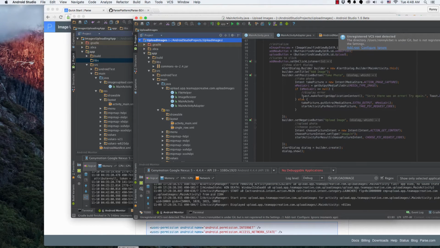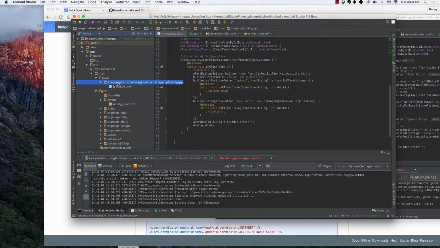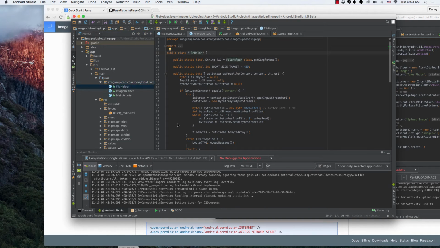So as you can see here, I'll just first of all copy these files that I have here, file helper and image resizer, and these files are available on GitHub as well. These are Android image helper files, and you're definitely going to need this if you're going to use this strategy that I'm using, and this is what I've been using for a while now. So I'll provide these files in the description, so you don't have to worry about that. Just go ahead and download them, and let's move on from there. So I'll just copy these two files, and I will come here and paste it in my project. That's pretty much it.